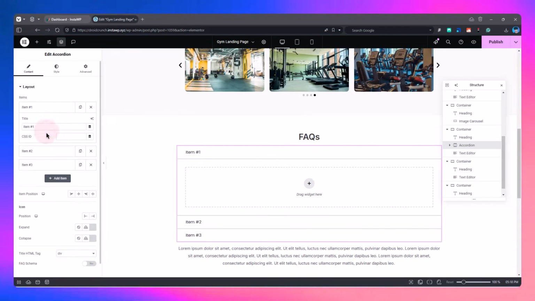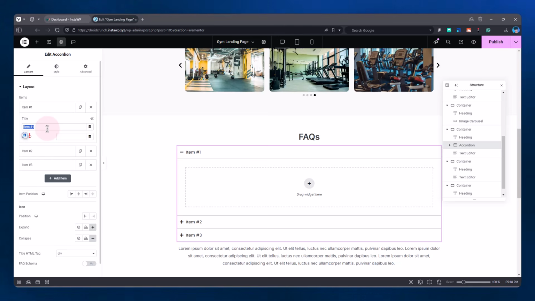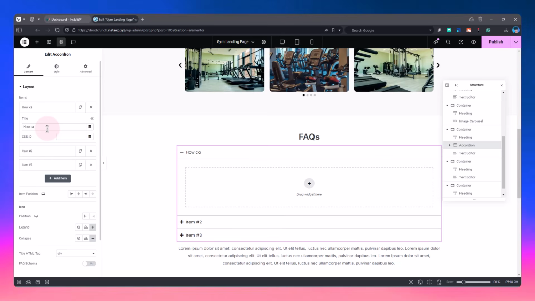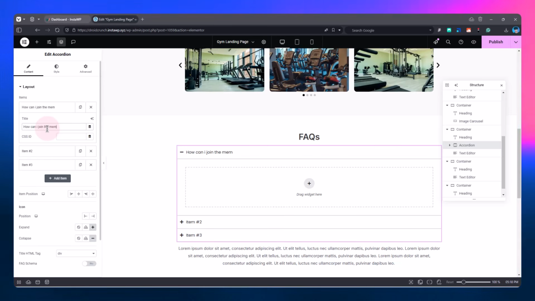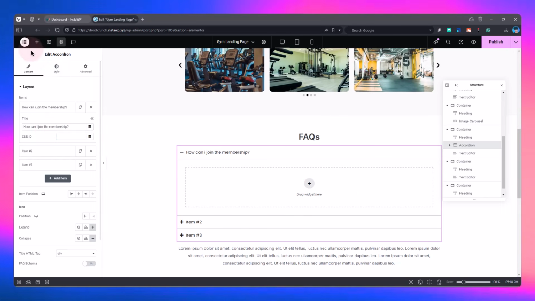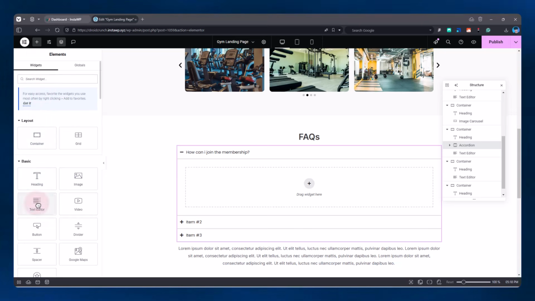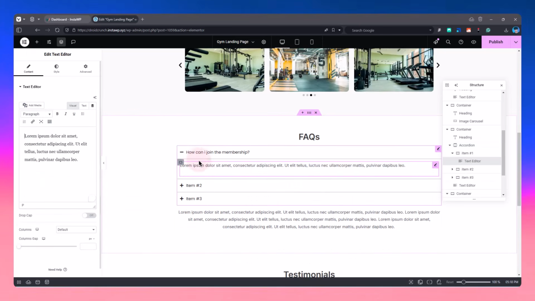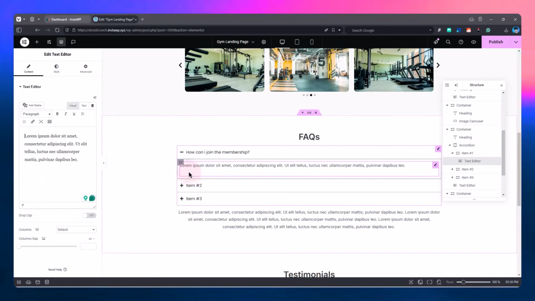Here you can write your FAQs, how can I join the membership, anything like that. And for the answers you can paste any widget from here like this. Here you can write your answers.